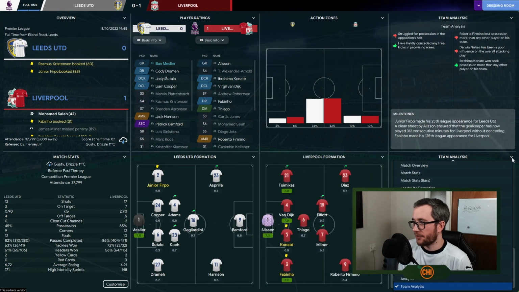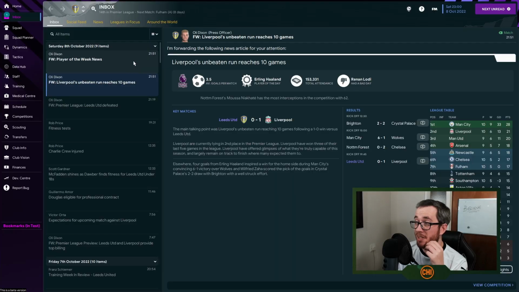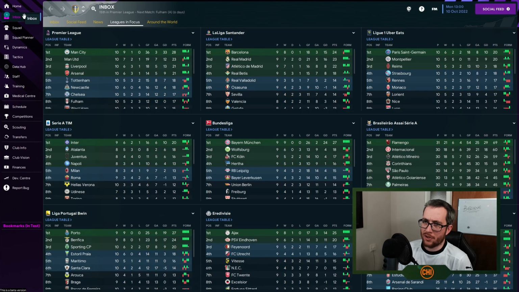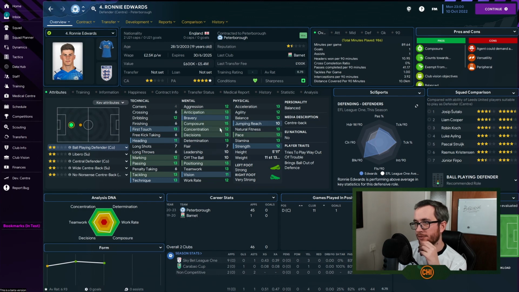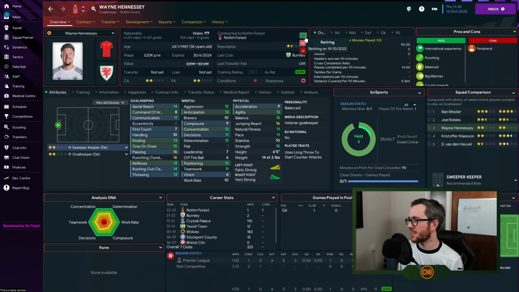There's 2 sets of team analysis as well. We'll put XG story in the top right. Not awful. They're unbeaten in 10, Liverpool. They're actually quite good. Just the 4 goals for Haaland. Any surprises in Europe so far? Wolfsburg's second. But no, this lad's come through as a future player. Can't buy him now, of course, because I haven't got any money. But wait, he's retiring in 6 days.